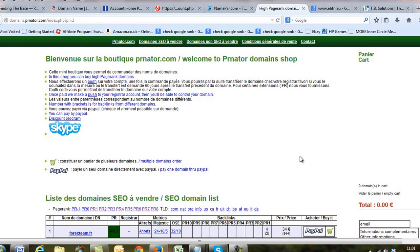But the only problem with that is that there is a delay. Sometimes you may have to wait 5 days, 6 days, sometimes even 7 days or more to get the domain that you want, and then you have to obviously bid through it and win the auction. Normally it's pretty straightforward, but we'll cover all that as well. But I just wanted to get a video up on private domain vendors and the ones that I've used in the past and the ones that I use now.